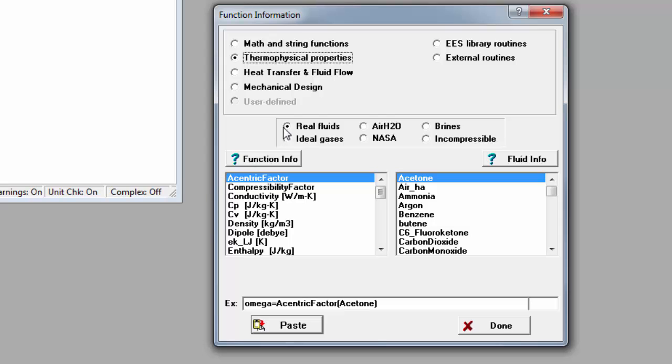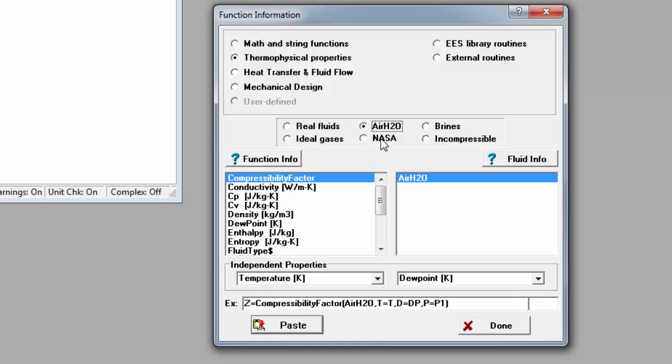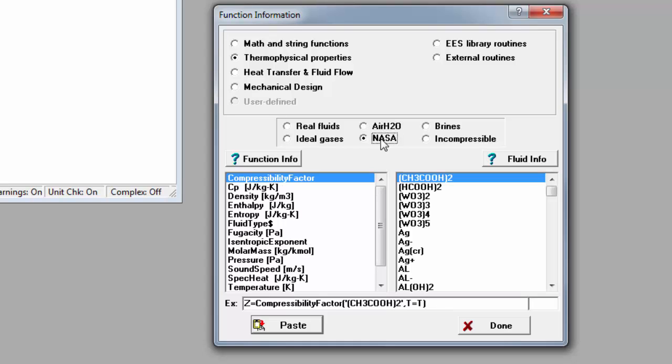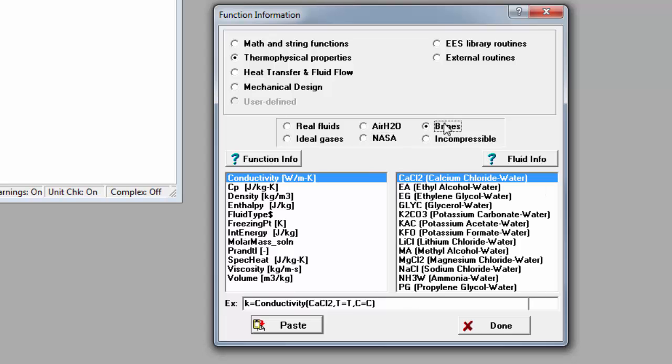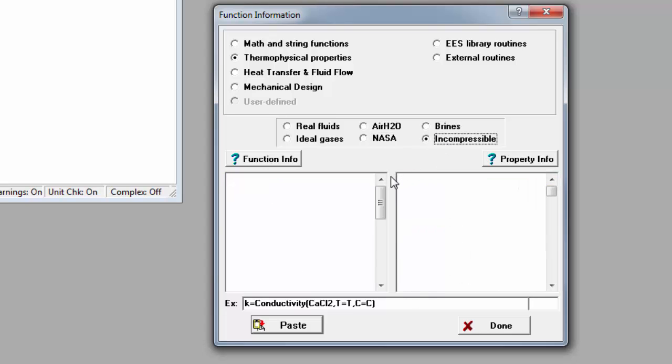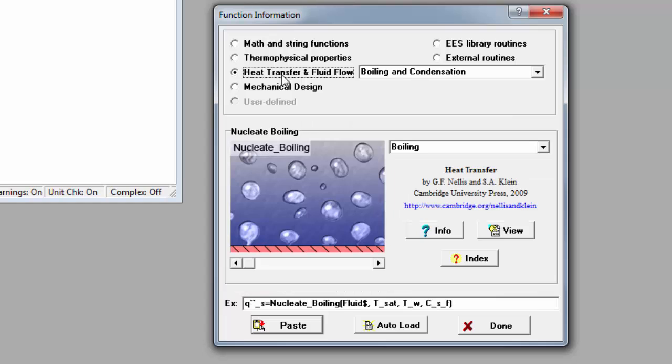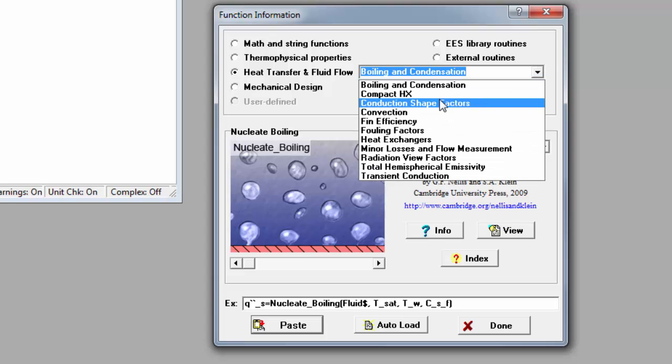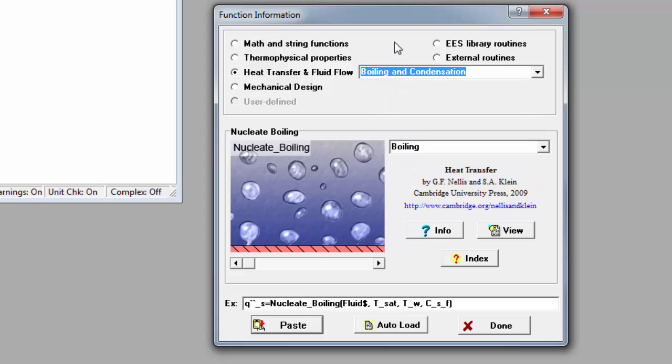We have thermophysical functions for real fluids, ideal gases, air-water mixtures, taking values from the NASA tables, mixtures of brines, and then incompressible substances. There are also heat transfer and fluid flow functions, calculating boiling and condensation, heat exchangers, fouling factors for heat exchangers, radiation, considering view factors and hemispherical emissivity, as well as some transient solutions.